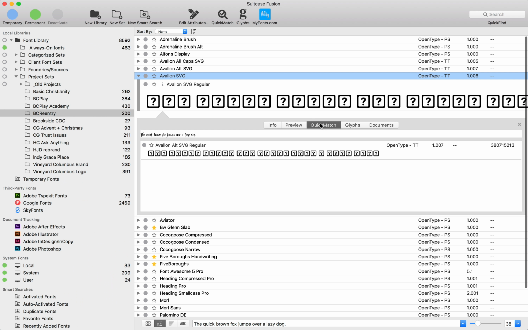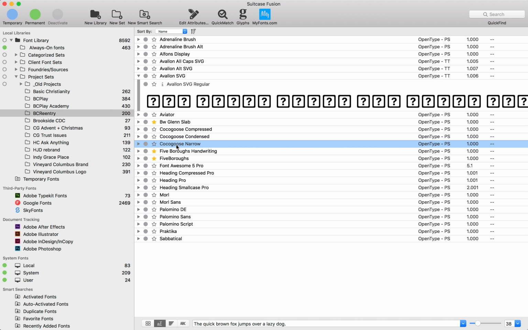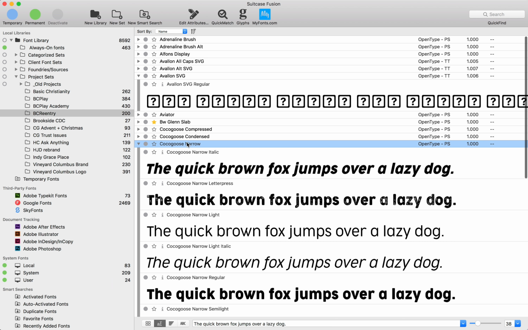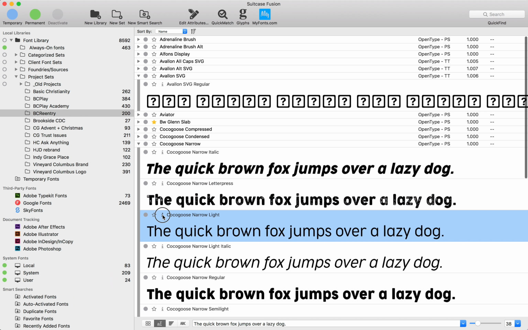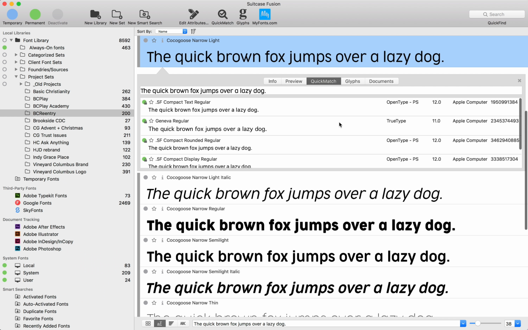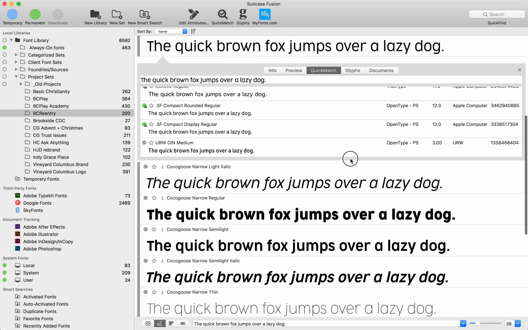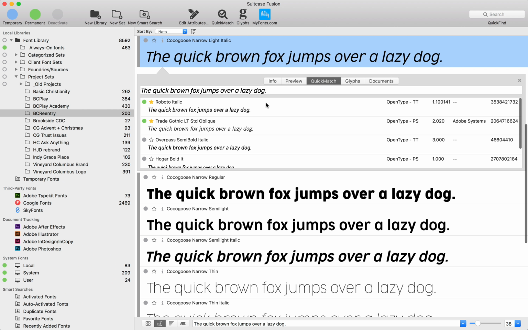Another issue is the quick match. Let me go to one that might have more matches. We'll open this up, click on one of these, and then quick match. So I just don't understand why they've made these previews so tiny, and you can't expand this preview pane at all either.